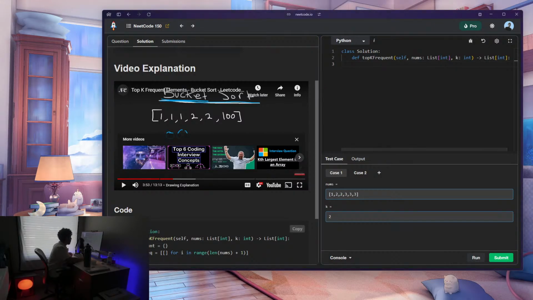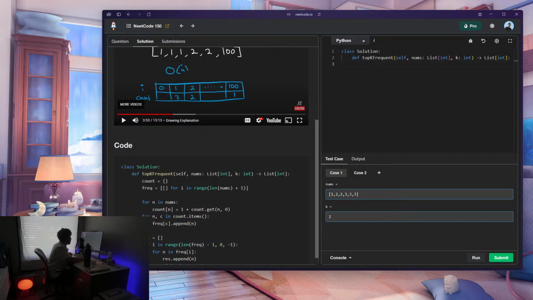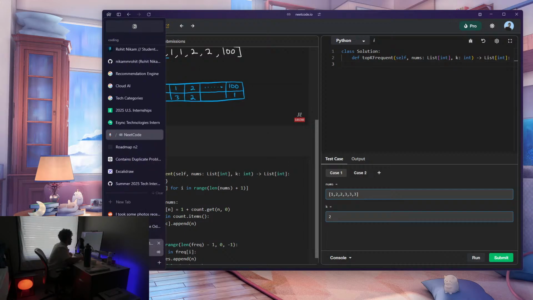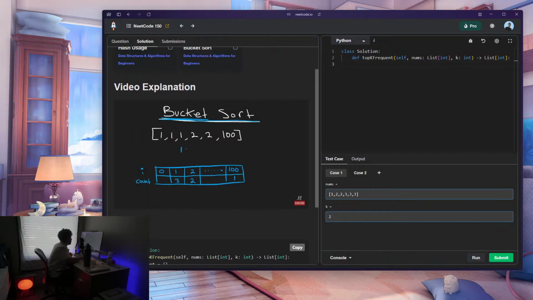So I think what's happening here is it counts the amount of times a value occurs, but frequency is what sorts it into this actual table. If our input values were bounded, for example, if we knew for a fact that every value was between 1 and 10, then we would know that the size of our input array is also going to be 10, right? But in this case, the values are unbounded. Like this could have been 1,000,000, and then the size of our array would have been 1,000,000, even though the total input array size is only 6.